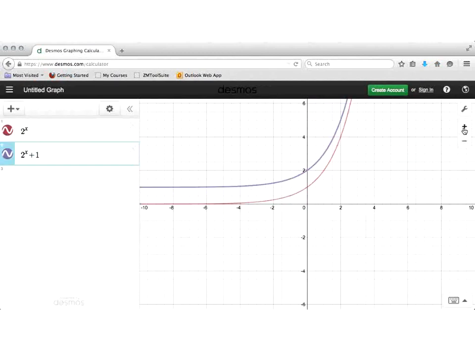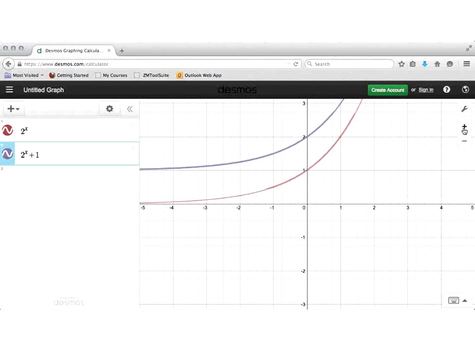I'm going to zoom back in because this is an important point here. There. So check out what happened. My red line is 2 to the x. My purple line is 2 to the x plus 1. What do you see happening from my red line to my purple line? What do you think that plus 1 did to my problem? It shifted it up 1 on the y-axis. Good job. Just like what we learned previously, if I have an x squared and I add 1 to it, it takes your parabola and shifts your graph up 1. It's going to do the same thing with exponentials.